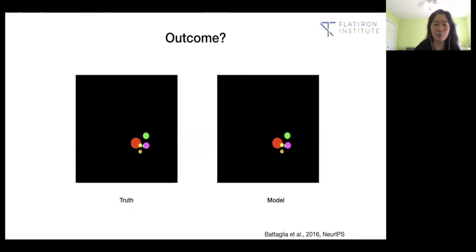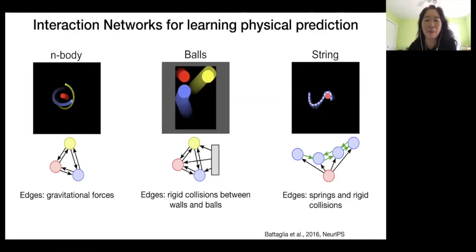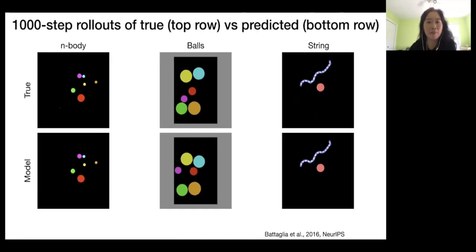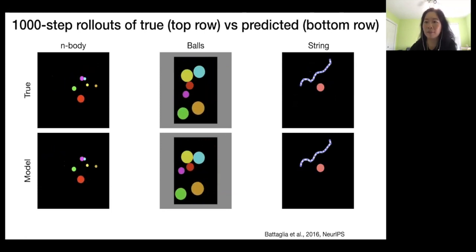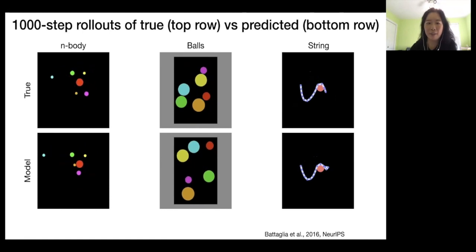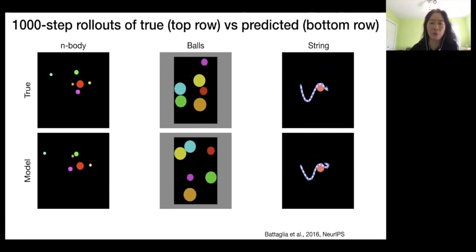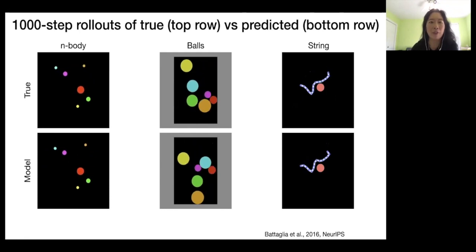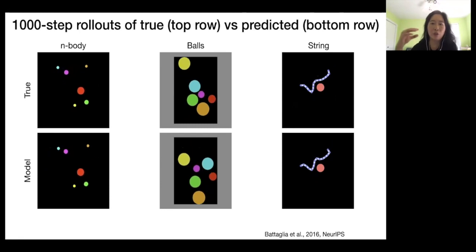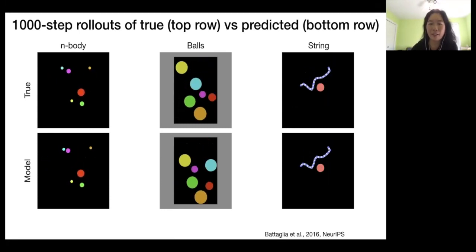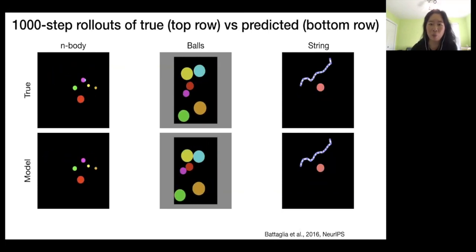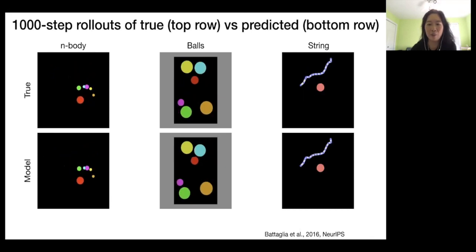So the outcome, can we actually approximate them quite well? If I can click them all together? Apparently, yes. But if I cannot click them together, you can't see whether they're actually fairly similar. You'll see it very soon in the next slides, a couple of slides from there. We can also learn all these different systems, the n-body systems, the balls bouncing in a basically empty box, and springs falling onto a mass. This was all done and I think Miles reproduced a significant number of them. It was done before by Peter Bertagler's group in 2016, and we reproduced most of these systems also with the graphical neural nets. This is the 1000 step rollout of the true versus predicted on the top and the bottom. And you can see that they're doing pretty well. The balls bouncing within the walls are not so good because it's actually fairly hard collisions. Any small errors will propagate quite a bit.